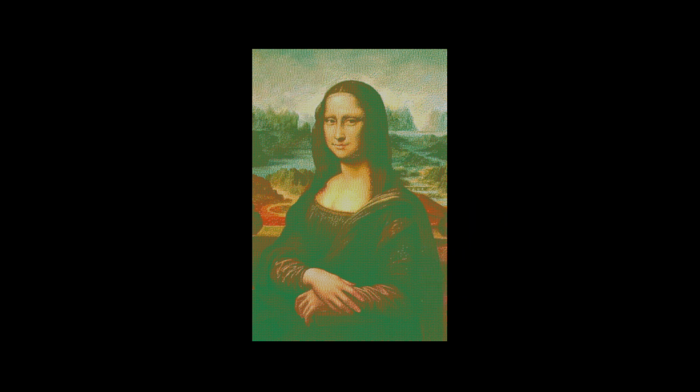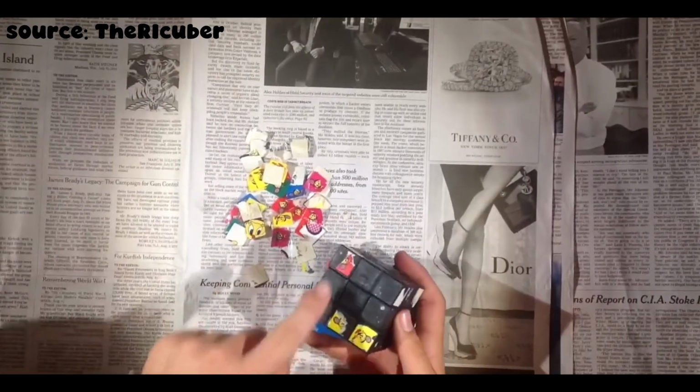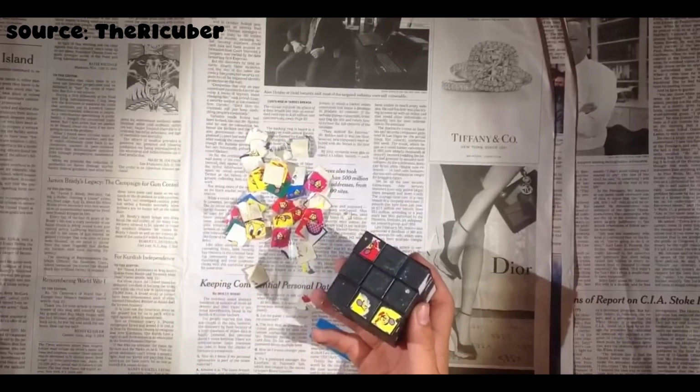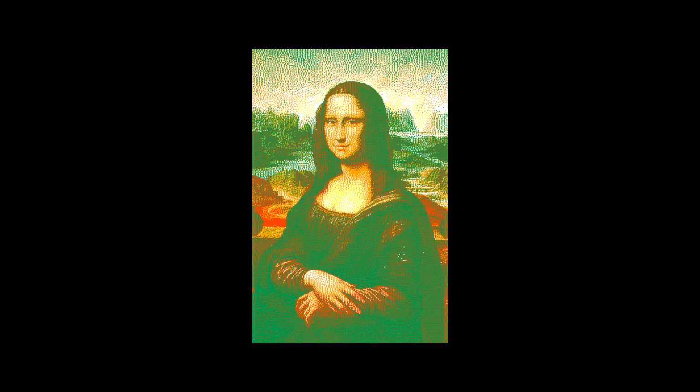A sneaky way around this is to tear off the stickers of a Rubik's Cube to allow black to be used, which heavily expands the amount of colors that can be in the artwork. But in my opinion, this kind of destroys the authenticity of the mosaic, the idea that only 6 colors contributed into the entire art piece. And green doesn't look so bad anyways.